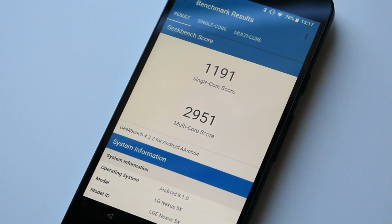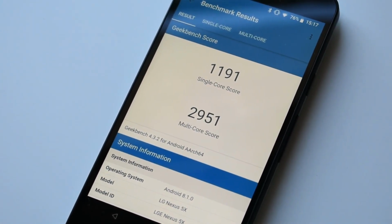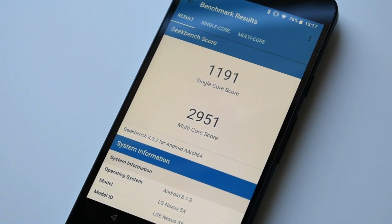Geekbench also ran pretty well, the scores I tested peaking about 1300 on the single core end and about 3000 at the multi-core end. Again, I'd say it's definitely fine for light gaming, but nothing overly CPU intensive like PUBG or Fortnite.